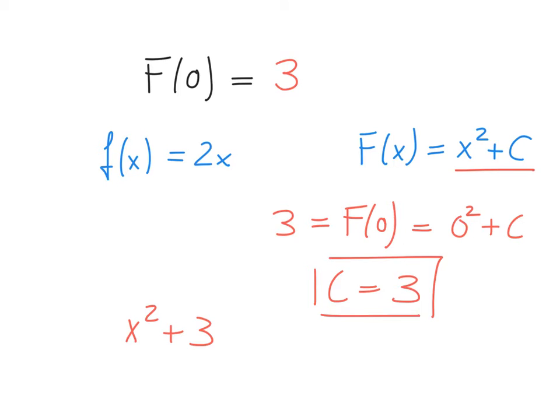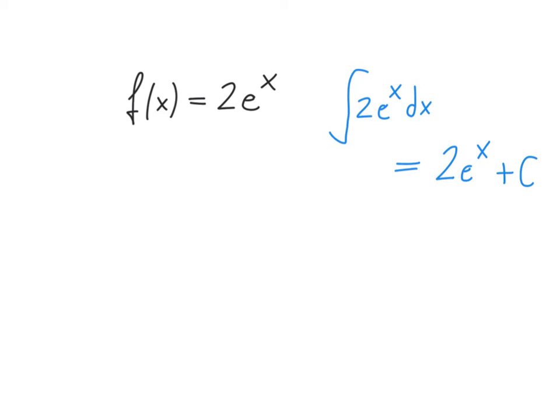So it's not always the case, though, so be warned, that if I give you f of 0 equals 3, then c is automatically the value of f at 0. Look, for instance, at this example: f of x is 2e to the x. The antiderivatives of this function are easy to determine because of the nice behavior of e to the x with respect to differentiation. We'll talk more about this later. It is 2e to the x plus c, right?